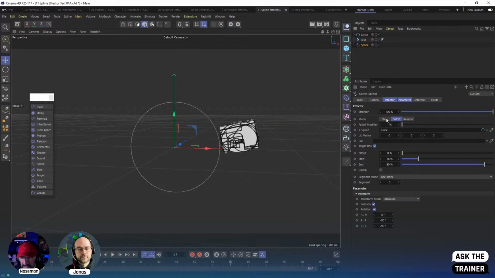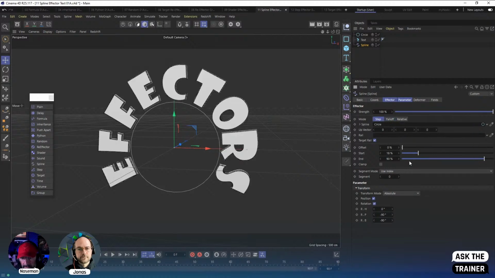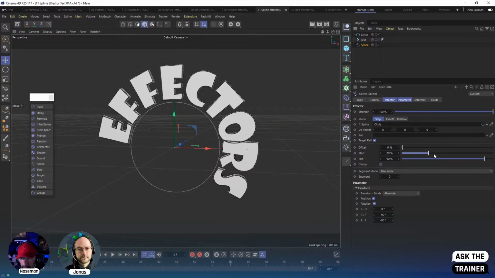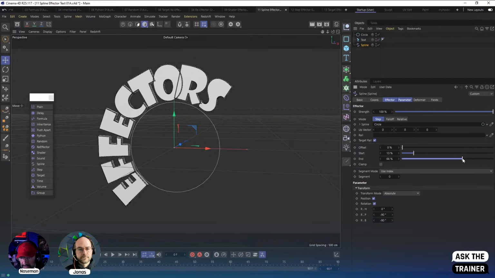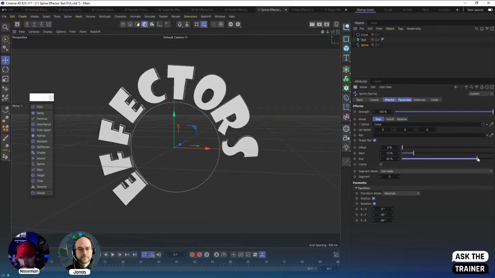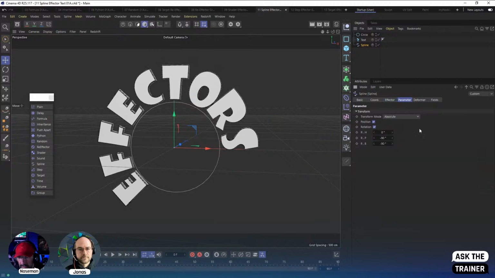So just keep it in step, and you can align your text. It's perfect when you want to align 3D text on splines and stuff like that. And you can see from the parameters that you can align the positions, the rotations, and not the scales, because that doesn't make any sense at all.